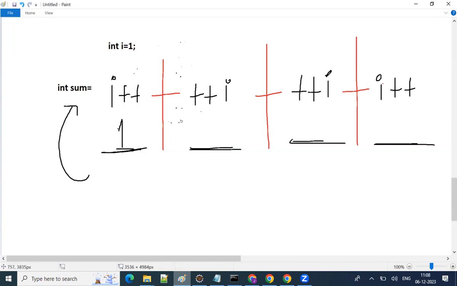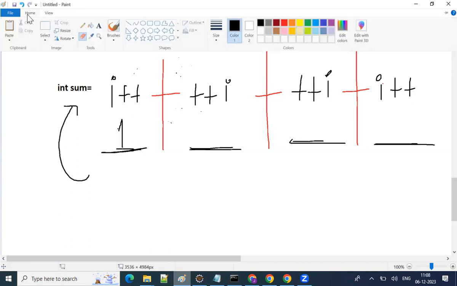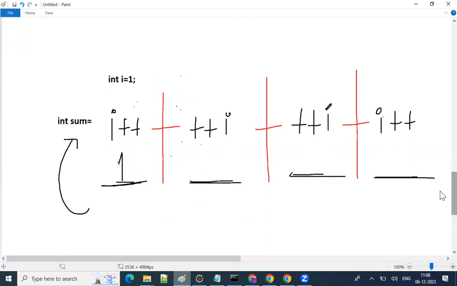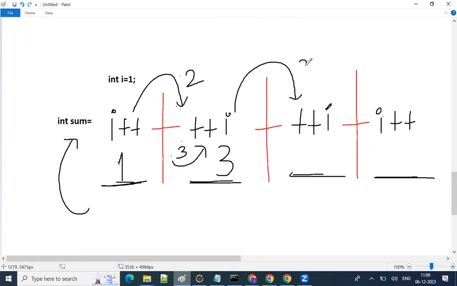Okay. Listen now. We don't have anything later. So I value is 1 in the same house now. Correct? Now we have what? Pre increment, sorry, post increment. Yes or no? This is post increment, right? So it will increment its value, I value to 2 in the next house. Because of pre increment, I value became how much? Here it will become 3. Now we don't have any post here. Yes or no? So when it is jumping, what is the I value? 3 only. Now we have pre increment here. So what happens? It will become 4.